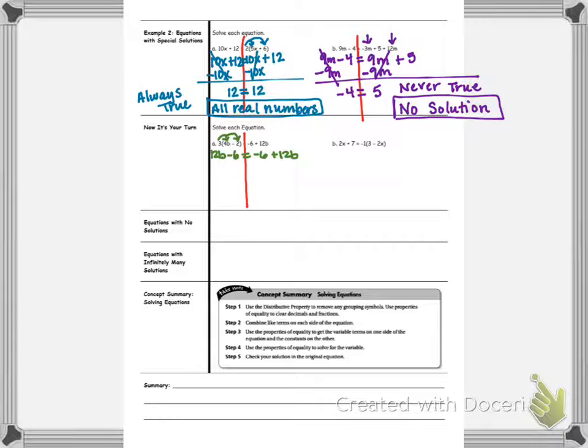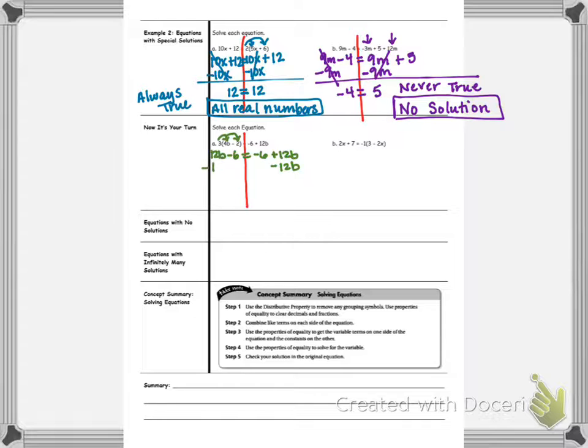So this is written a little different, but we should notice that these are essentially the same problems. You have two positive 12b's on the right and the left, and then you have negative 6 on the right and the left. Okay, but we're still going to solve it. We want to do our due diligence, make sure we get things correct.